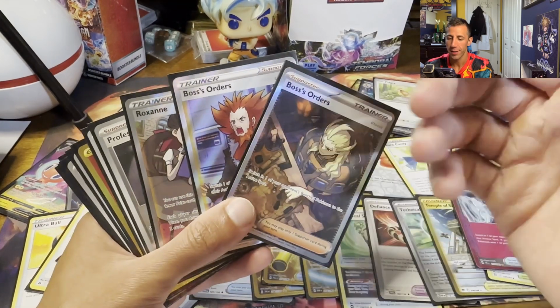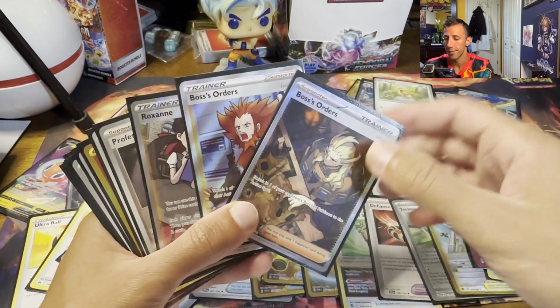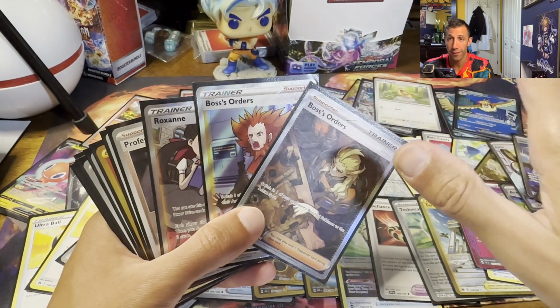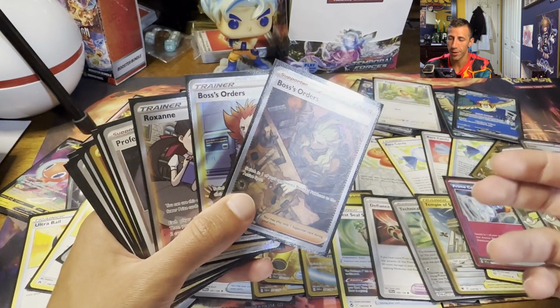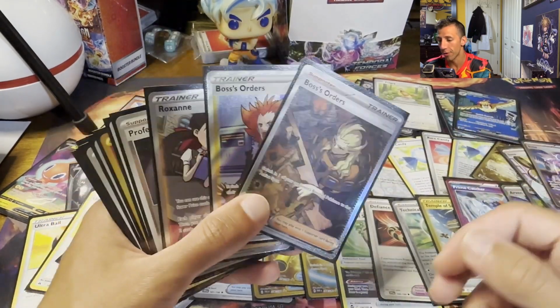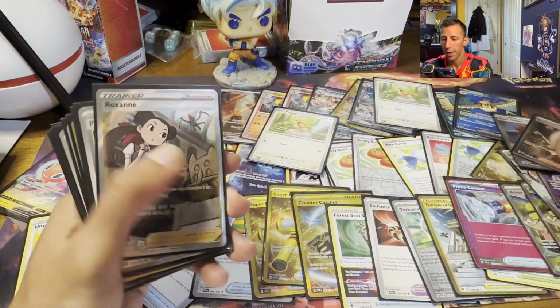2 Boss's Orders, searchable with Pidgeot. Yeah, so go after the bench. Just go after the bench. All right, and then of course, if you want to go for the kill, you have 2 prize cards left, and they have Lumineon or a Rotom. Go for the kill. Boss's Orders.